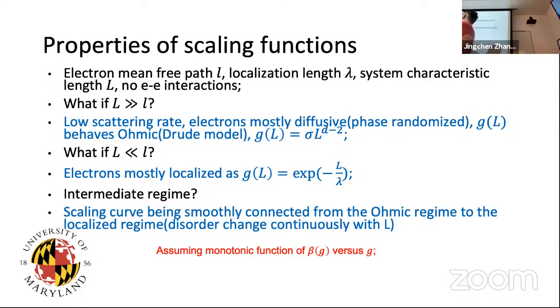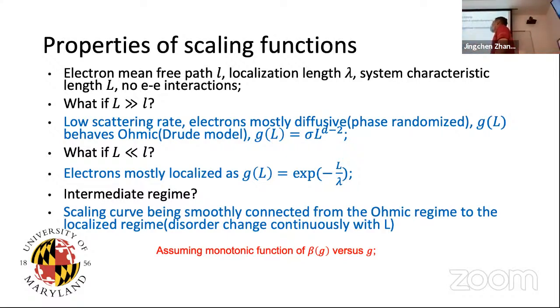All right, let's think about what will happen if the system size is much greater than the electron mean free path. In that case, we can regard the scenario as one where the electrons travel a long way. When electrons are traveling in the chunk of material, they scatter, right? They scatter and their phases will change. If your electron travels a very long distance, in the end all of its phases will be averaged by collisions with other electrons. That's why we make that approximation. This is all due to phase randomization. Here the model just returns to the simplest Drude model, and the system will be ohmic.